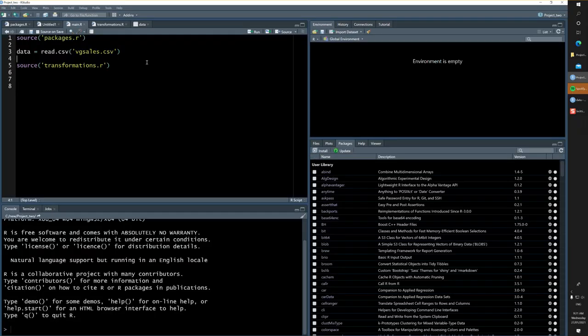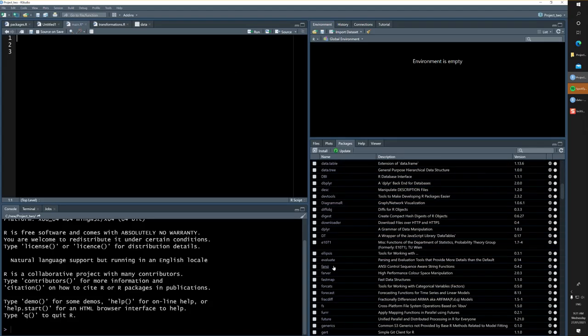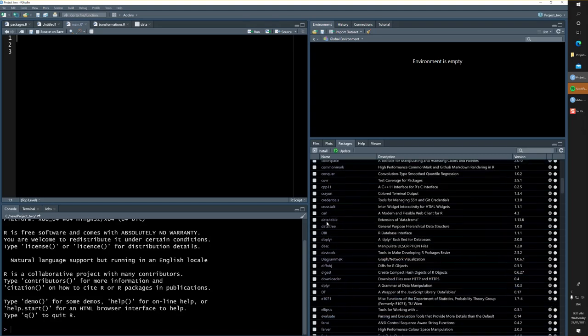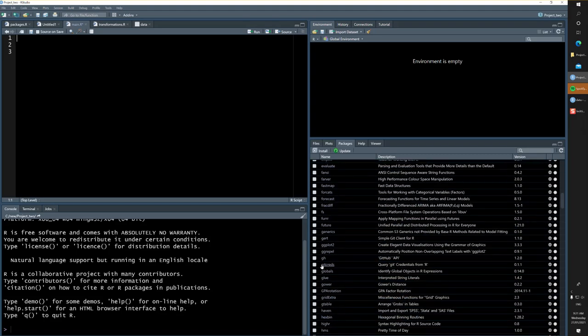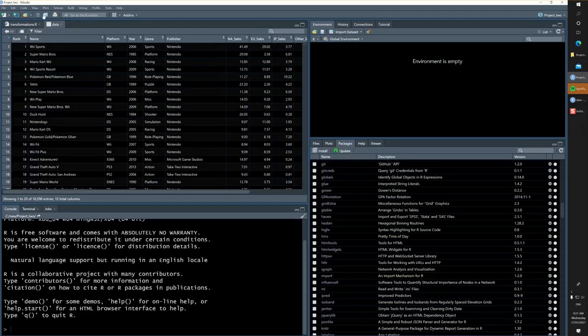I'm just going to clear everything, make sure there's nothing there, check no packages are loaded, dplyr is not loaded, ggplot, okay, it's not loaded. As you can see, these files are already here because I've made it load up all these files automatically.